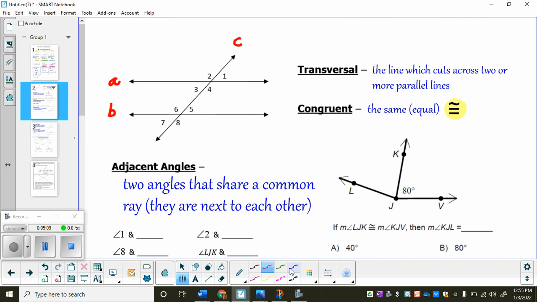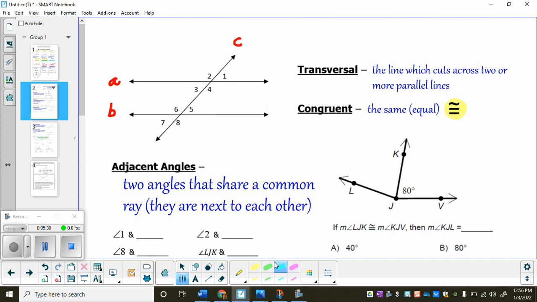All right, now let's flip over. In this picture that you see up here at the top of the next page, I've got two lines A and B, which are parallel lines. If you want to mark them as A and B, now's a good time to do that. And I have a line cutting across them. That line cutting across my two parallel lines is called a transversal.